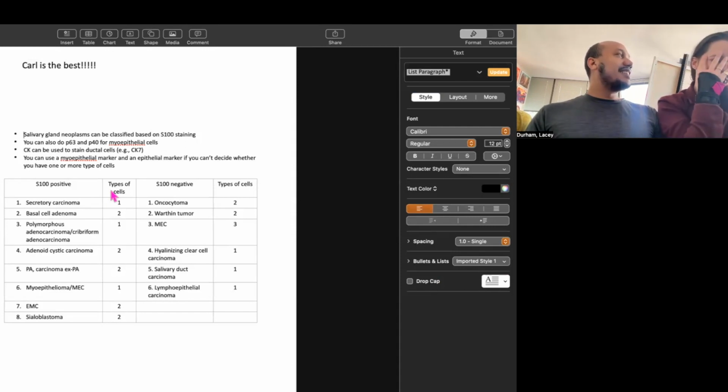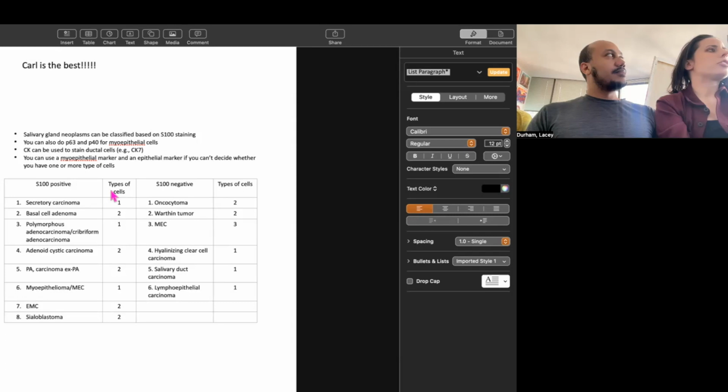Okay, hold on. This is just such a unique and interesting approach that I haven't learned before, and I'm having a hard time wrapping my head around it. So if you get a biopsy of a salivary gland, say a parotid gland biopsy, you're doing this workup for why? If I can't decide what this lesion is, because sometimes they can look similar to each other, and I have a differential diagnosis, and I can't decide whether I'm going to call this neoplasm this entity or that entity. Okay, so for instance. Yes.